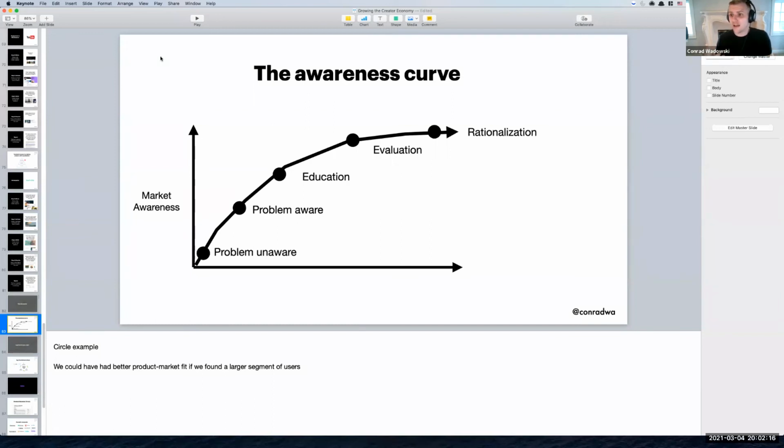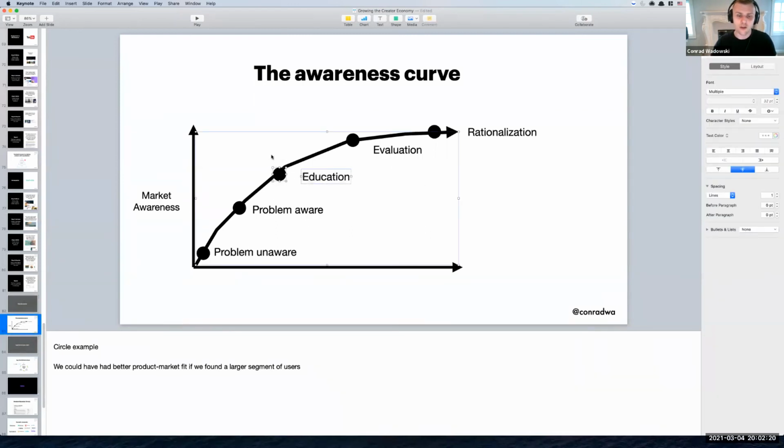And so what we had to do at Teachable was spend a lot of time in this education step of educating people that they can actually make money online, that they can package their information into a course. That was pretty expensive for us to do. And I think that was probably the biggest limiter of our growth, that the market was only a certain size and there's only a certain level of infrastructure and awareness and things like that.